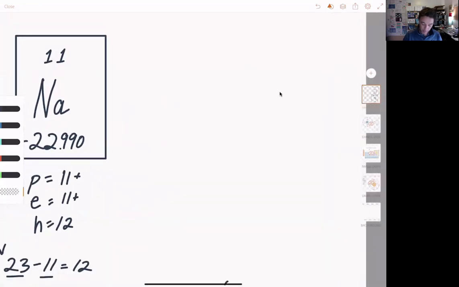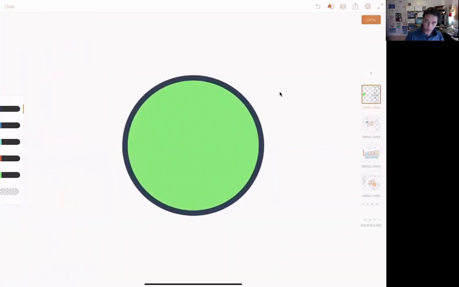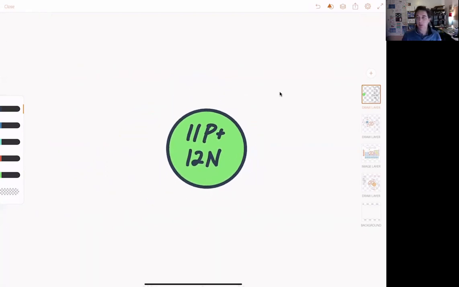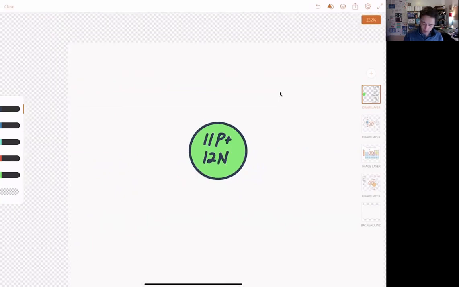We go ahead and draw the nucleus first, remember? There's that. If you want to color this just to kind of show you that that's solid, that's the idea there, okay? That's not a ring, that's actually a solid nucleus. And remember, in the nucleus, there are protons and neutrons. There's 11 protons and 12 neutrons. So that's the first step of the Bohr model, is to draw the nucleus and put the right number of protons and neutrons from the thing you just calculated over on the left there.